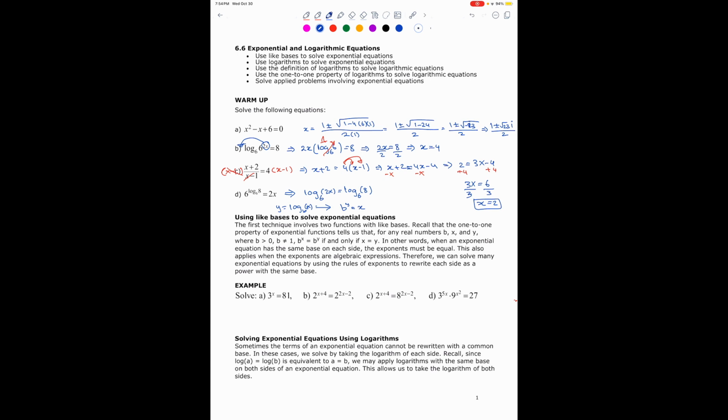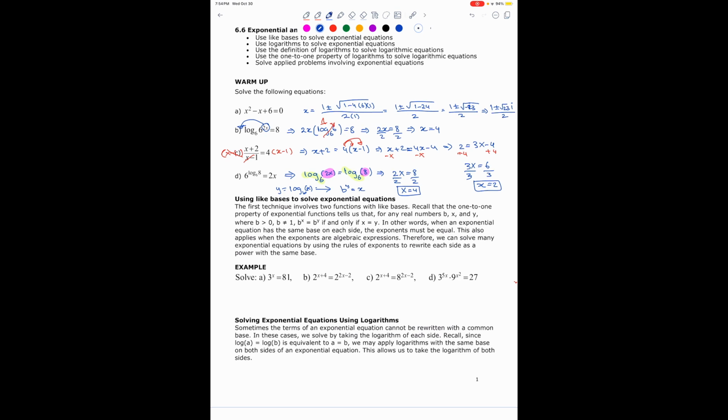Now, I have the same bases on both sides. By comparison, I know that because those are the same logs with the same bases, the arguments are the same. So I have 2x equals 8. By comparison, if you divide both sides by 2, you get x equals 4, and that would be the final answer. So now that we know how to solve these equations and how to use the rules that we studied already, let's put it together and see if we can solve exponential equations using what we learned so far.